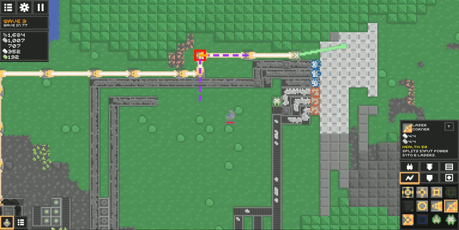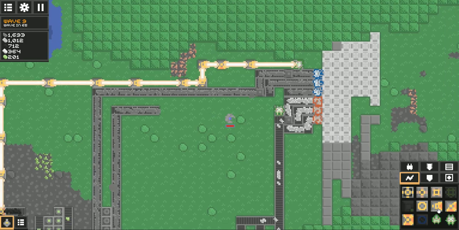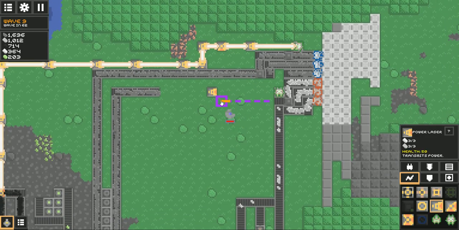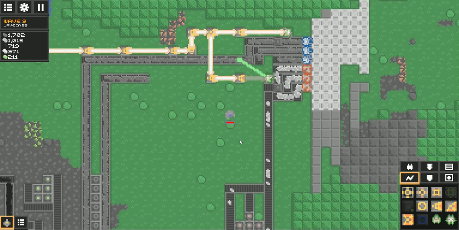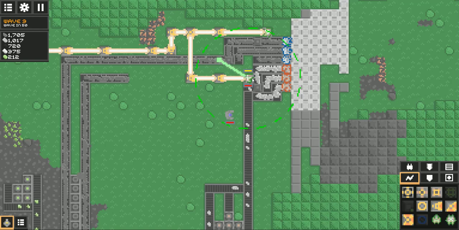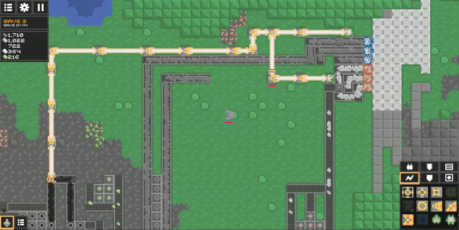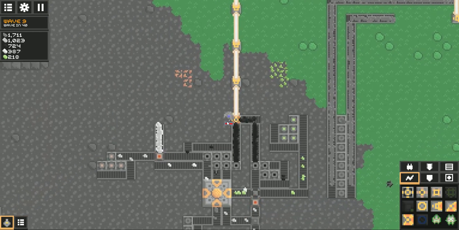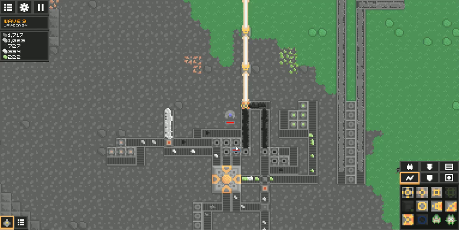Check that out. So, what if... No? All right, maybe this will work. Oh. Underneath. There we go. Nice. Okay, so we've got two of these repair turrets working. And okay, we've got plenty of coal. That's not an issue. I wonder if these run out. It doesn't look like it.